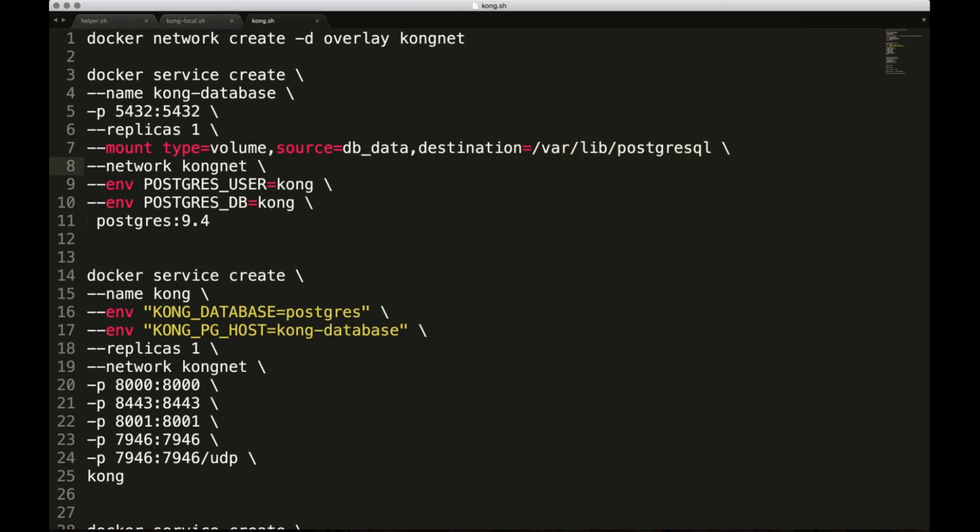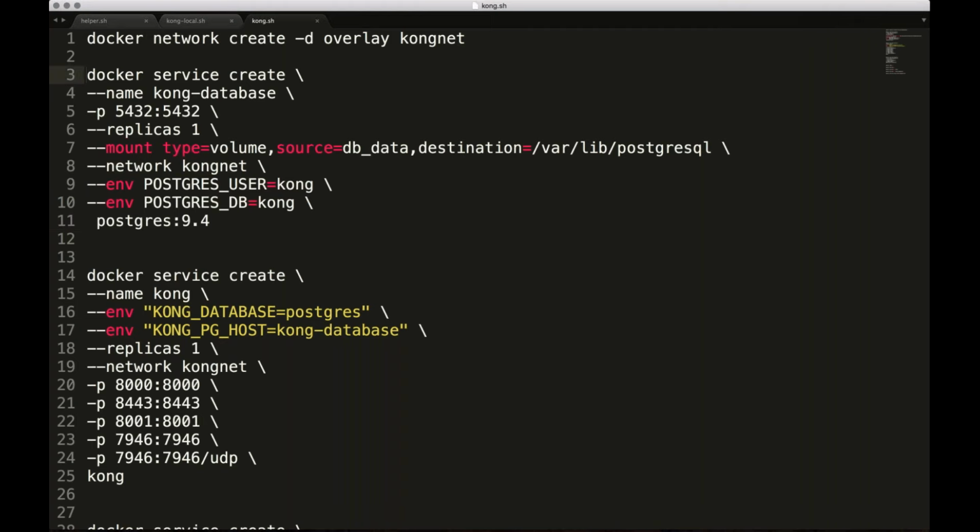Essentially, this is where we want to mount all the data files and log files. This is equivalent to creating a Docker volume, but this switch would essentially add it at the swarm level. Then I mention the network that I want to launch this container on, which is called congnet that we created in the previous step. I pass some environment variables, and finally we give the image name.